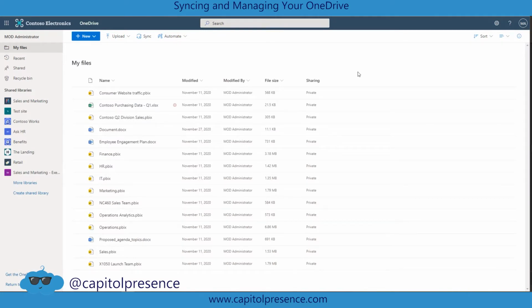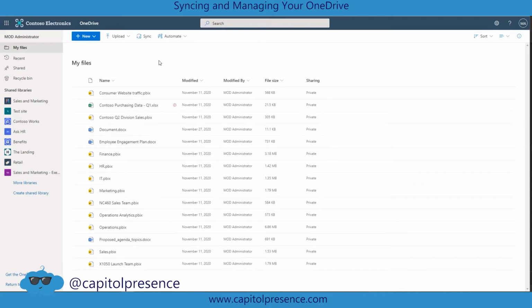Now, this is your personal storage. This is your personal drive. And so while mine says mod administrator, as that's my account name, yours will likely say your name. And so there's a few different things here that I want to point out. So first off, this is your document structure in terms of the My Files, and this is for OneDrive for Business. You can sync other OneDrives to your computer. You can run multiple OneDrive accounts, personal and business, from your desktop, but this is your OneDrive for Business account that is set up through your Office 365 environment, your Microsoft 365 environment.